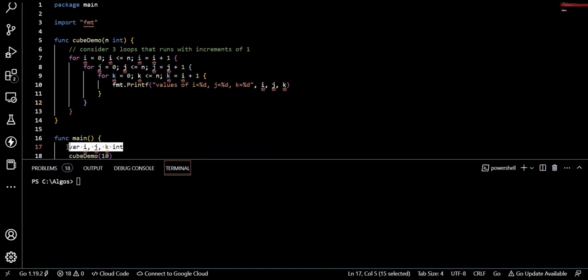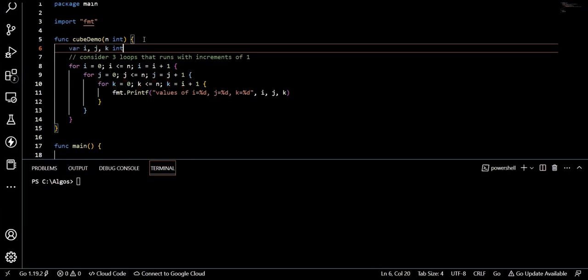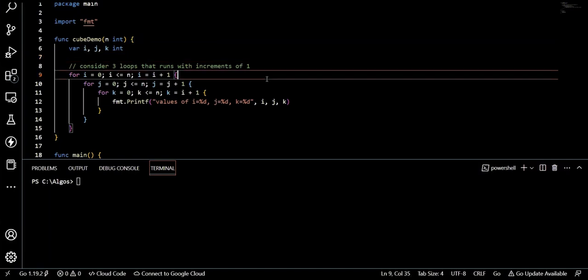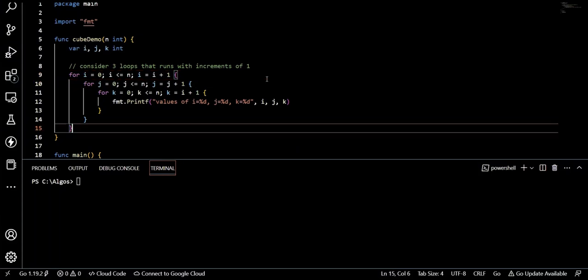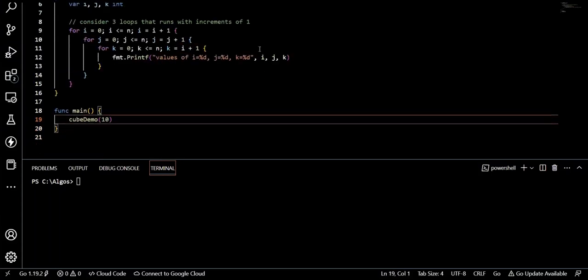These variables need to go inside this function, cubeDemo.